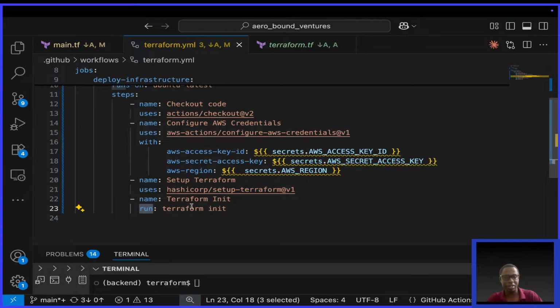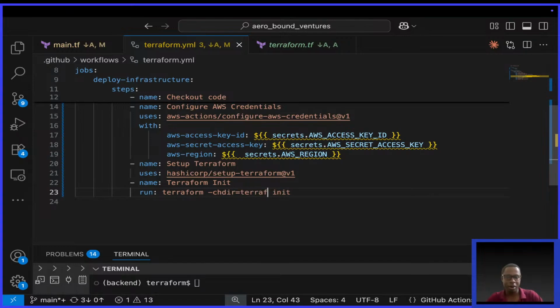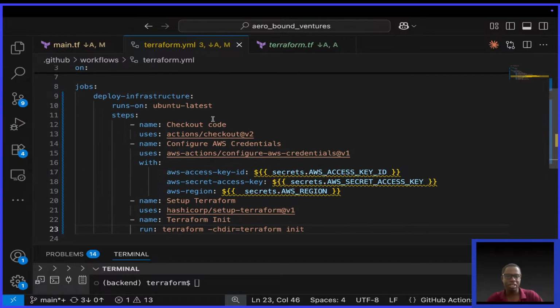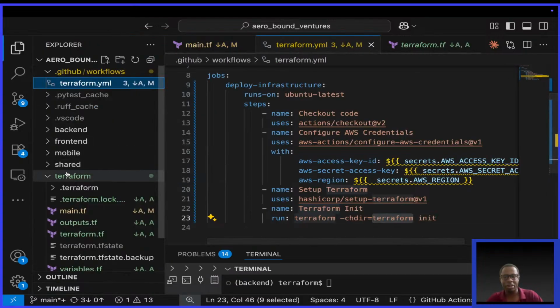To do that, I'll say terraform space minus chdir equals terraform. Because we have checked out our code on this first step, Terraform will find a directory called Terraform. So it should run terraform init in a directory called Terraform. Remember, we have a directory called Terraform here.